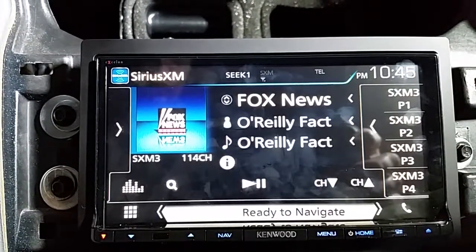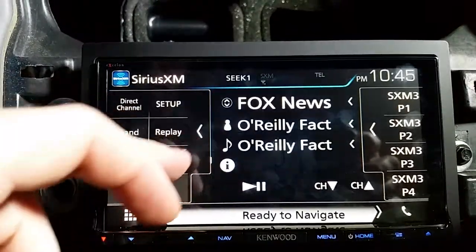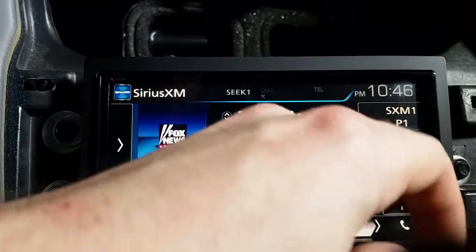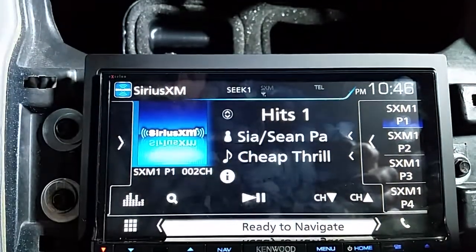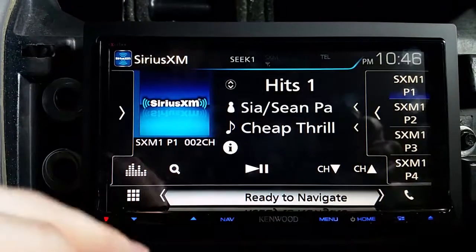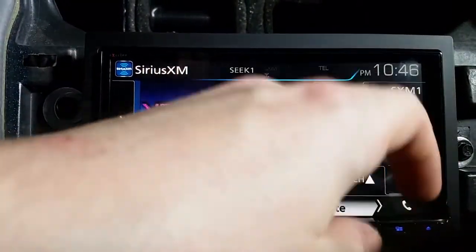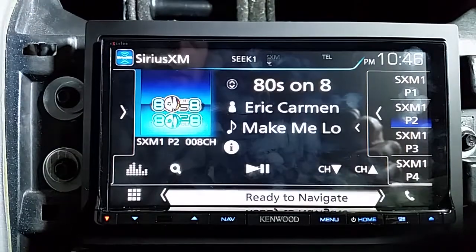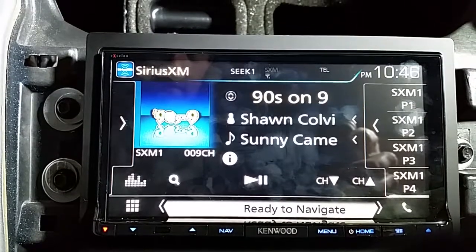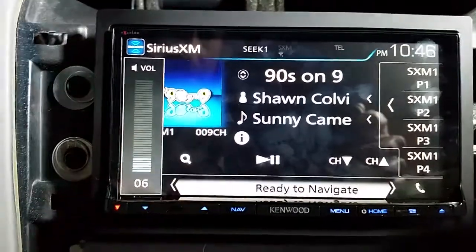Sirius XM, which I do have hooked up — this is actually really cool, it's an upgrade from my 9960. The biggest thing I like is the album art, cover art, or channel art — whatever you call it. If you go to an actual station that plays songs, well it's not really working right now, I have a really crappy signal. That's another cool thing — you can see it's got a signal strength indicator. It's showing the channel art, but my other 9960 didn't do that.